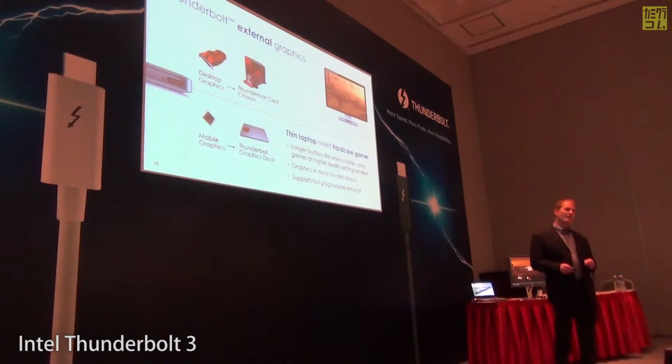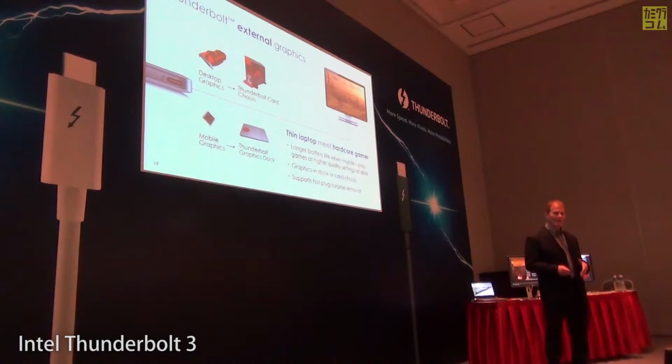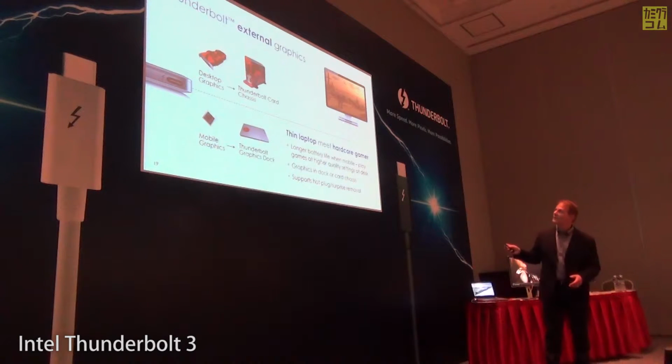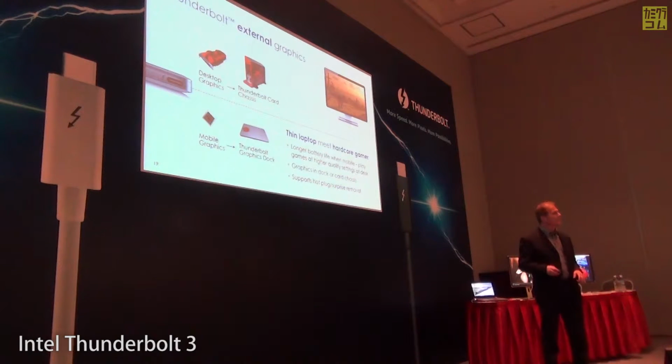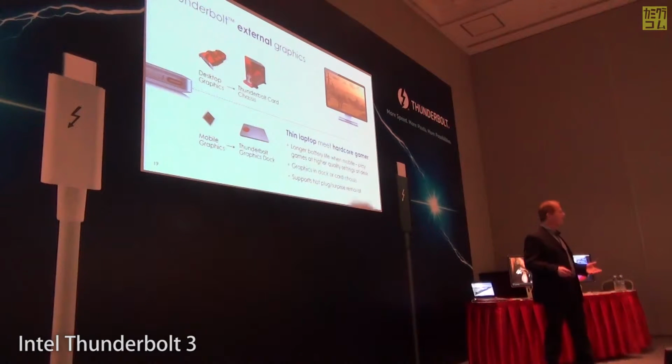The third area is external graphics. Some of you may have seen or heard discussion about external graphics over Thunderbolt before. This is taking a discrete graphics card or controller, putting it in an external box running over Thunderbolt to enhance your graphics externally on an external monitor or actually on the notebook monitor as well. We think a big application in the consumer space for this is gaming.